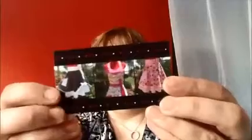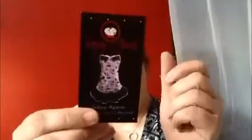This is an apron. It is from Sassy Apron at Etsy. This is her card. I actually thought her card was pretty cute. I didn't get a full-size apron. I got a half apron. I forgot what she calls this. But she said it's good for if you are a vendor at a booth or if you garden and things like that, because it actually has lots of pockets.